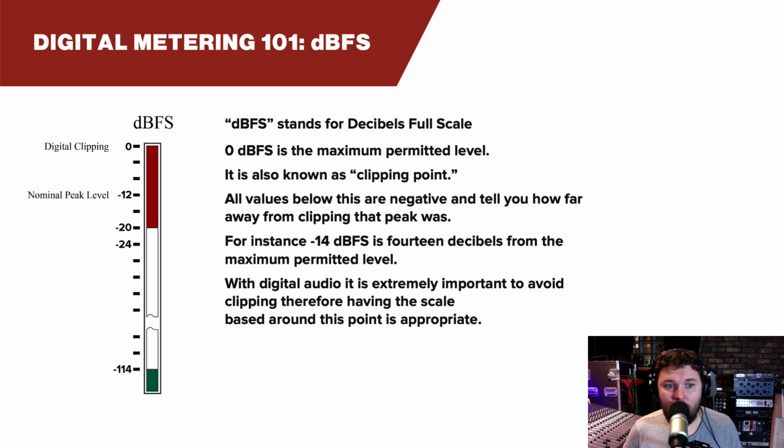This is really appropriate, because remember, we want to avoid this clipping point and we want to make sure we have plenty of headroom. If the meter is only averaging out the signal level, we're not going to know if a certain portion of that signal has actually clipped. So we want to make sure that not only are we avoiding 0, but we also need to know that no part of our signal has exceeded 0 either. So dBFS is a peak reading, and the maximum level is 0. So we're always going to be working with negative values.